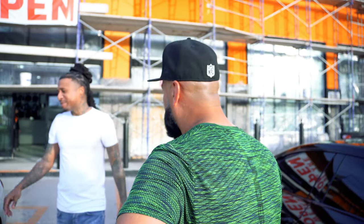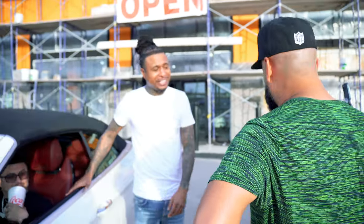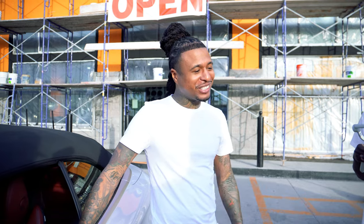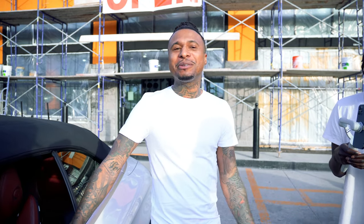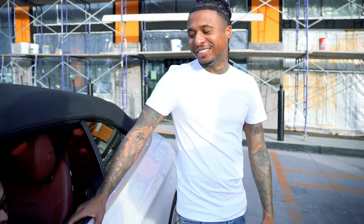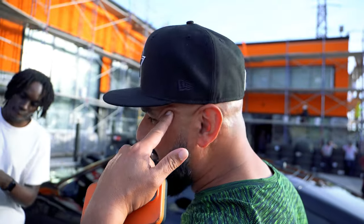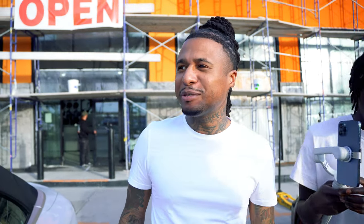Hey man, I can't be riding around like this, man. We might have to switch these out today again. What happened? I don't know, bro. I had 22s on here stock, I just don't like 22s. What are you talking about? They look good as fuck when you were riding. They look good, but no, bro. He knows I come back 4 or 5 times a week and buy a different wheel.